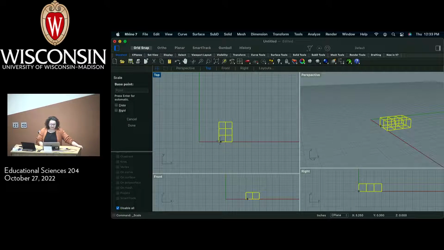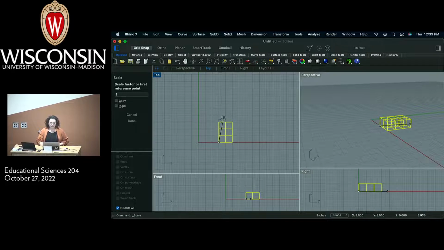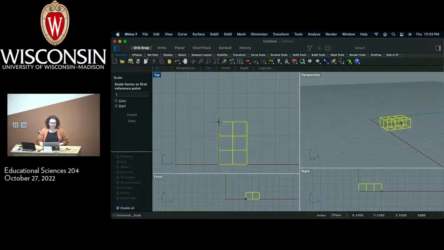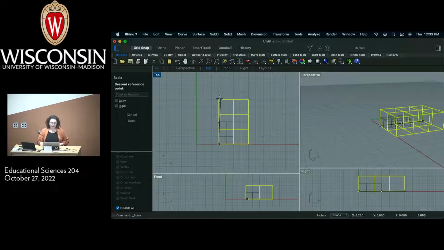And then you give it a base point and a scale factor. So this can be kind of confusing to people. The scale factor is really just a good way of telling Rhino how big it is now, so that you can control how big it will be in the future. So for example, a scale factor of 1 would be literally how big it is now. So if I take the top of this object, that's a scale factor of 1. And then a scale factor of 2 would be to bump it up to this level, right?